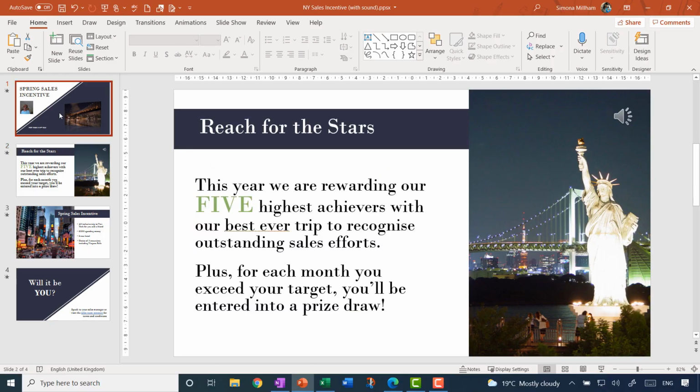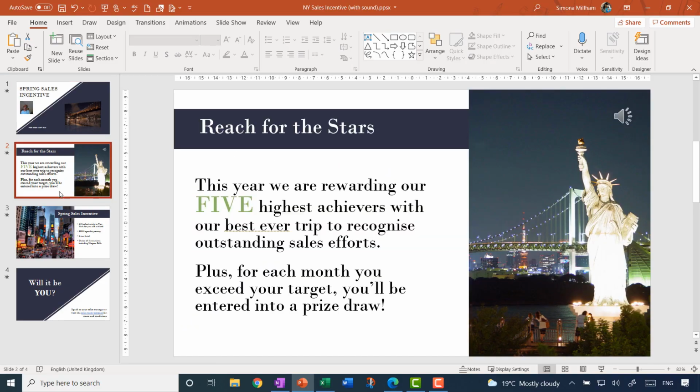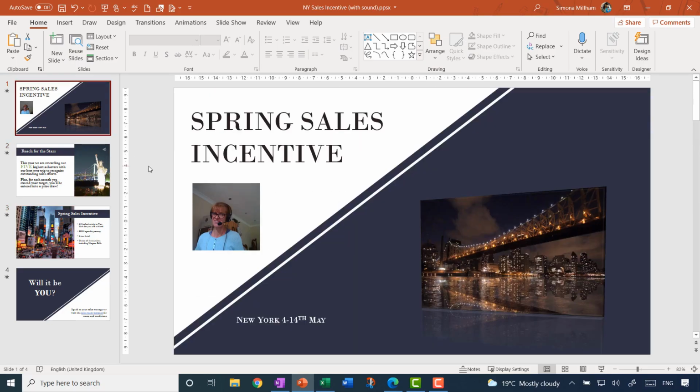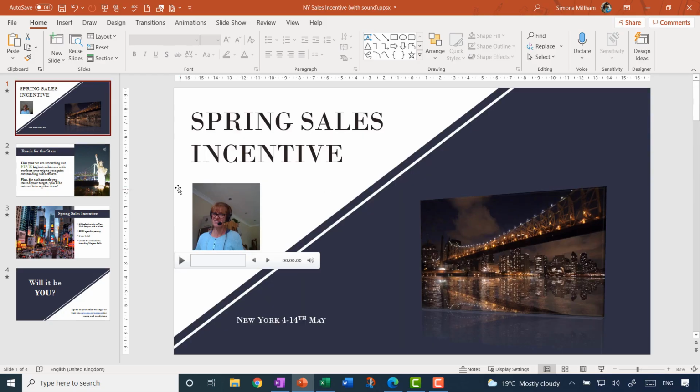I did almost trim it in the right place, didn't I, of that video? But you see, there is a slight pause in between slides. So I say that is probably your only limitation when you're using this particular tool. But other than that, it works pretty well. You can record on a slide-by-slide basis. If you mess it up, you can get rid of it and record it again. It's a nice way of capturing your narration with or without the talking head.